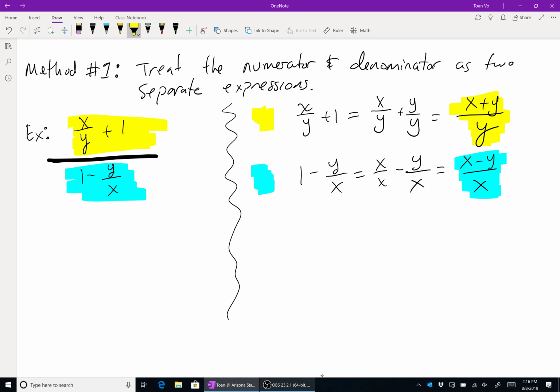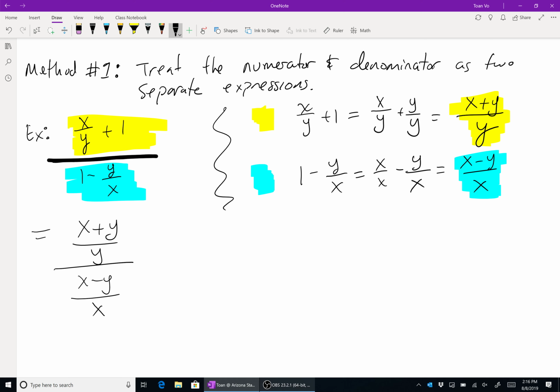So instead of having pluses and minuses everywhere, we've transformed this problem into one fraction, x plus y over y, divided by another fraction, x minus y over x, which I hope we know how to do. Hey, it's a dividing by a fraction problem. We did this yesterday. When you divide by a fraction, multiply by the reciprocal of the divisor. So yeah, I guess in some sense, Katie, you're right. All of this is just dividing by a fraction, but you have to do a little bit of legwork before you can transform it into a dividing by a fraction problem.